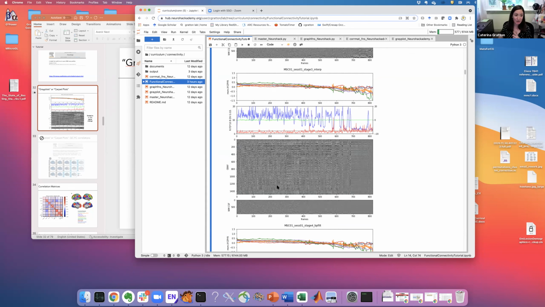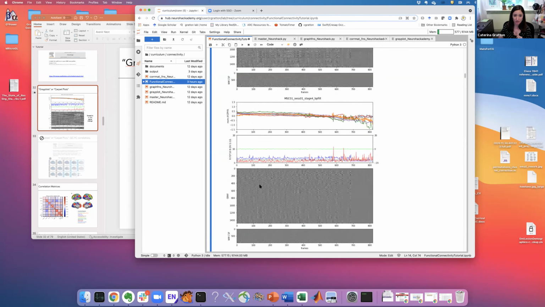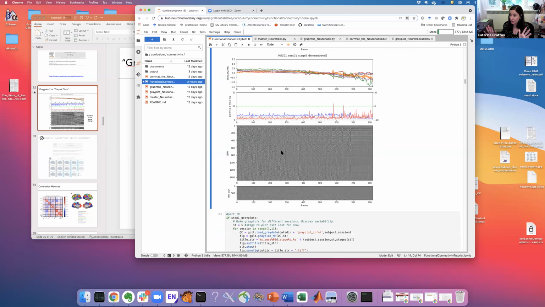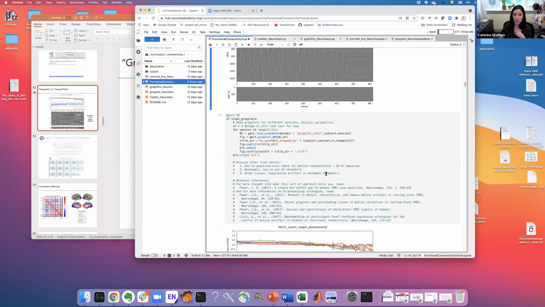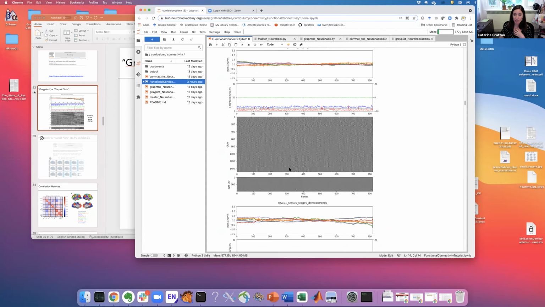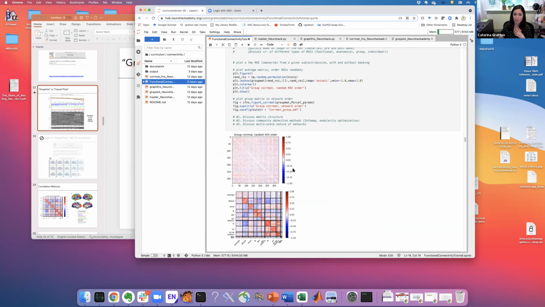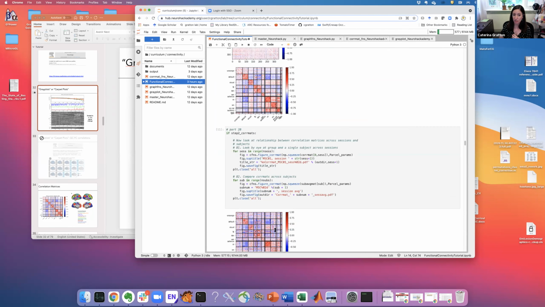Okay, good warning. So I will just give you the very brief overview because I know it's probably been a long day for many of you. So hopefully you'll be able to play around with this. You can compare across subjects, you can compare across different processing stages or runs. In addition to making the gray plots, the next step will introduce you to the idea of how to make a correlation matrix and the importance of ordering the correlation matrix.